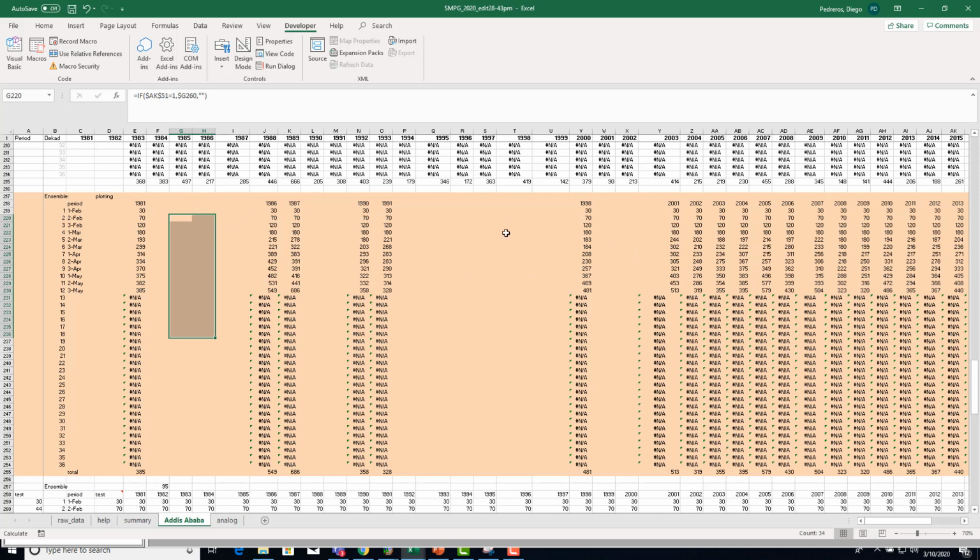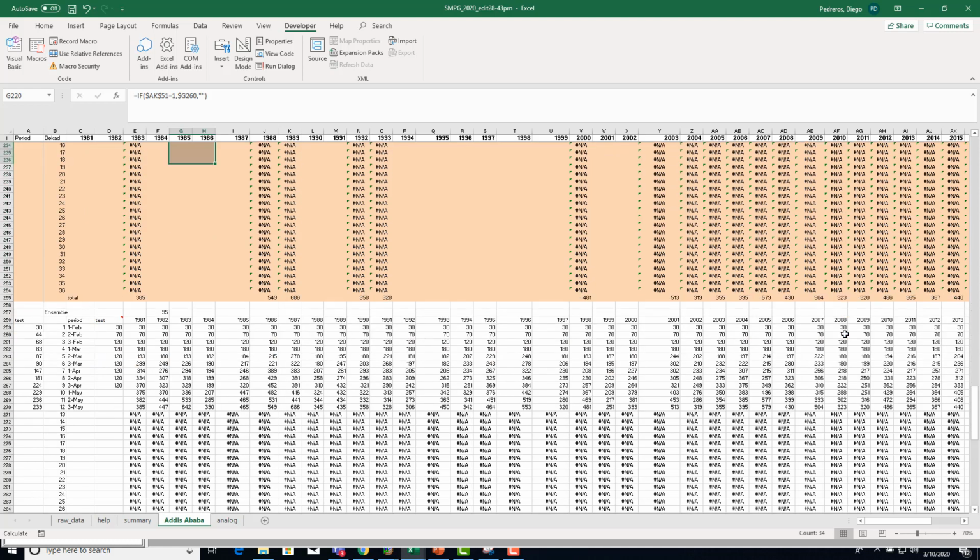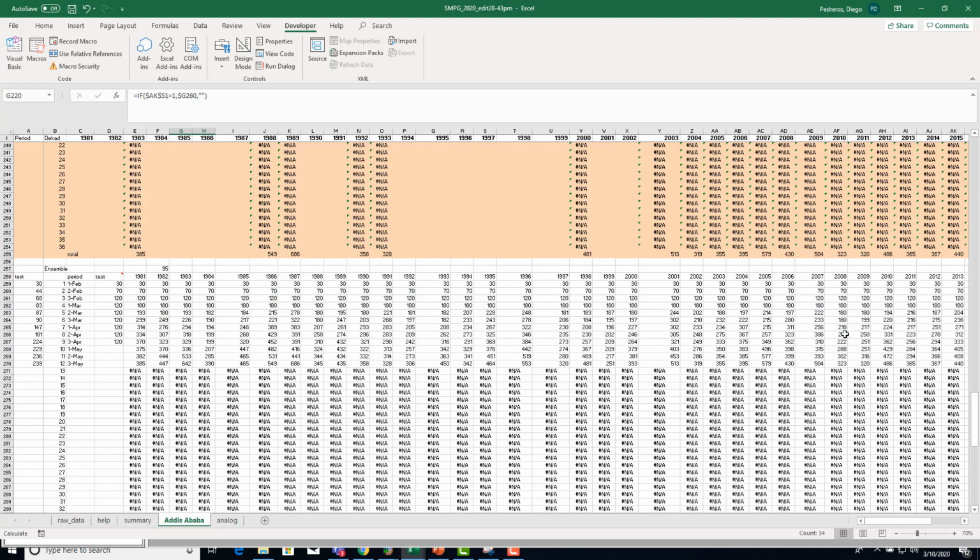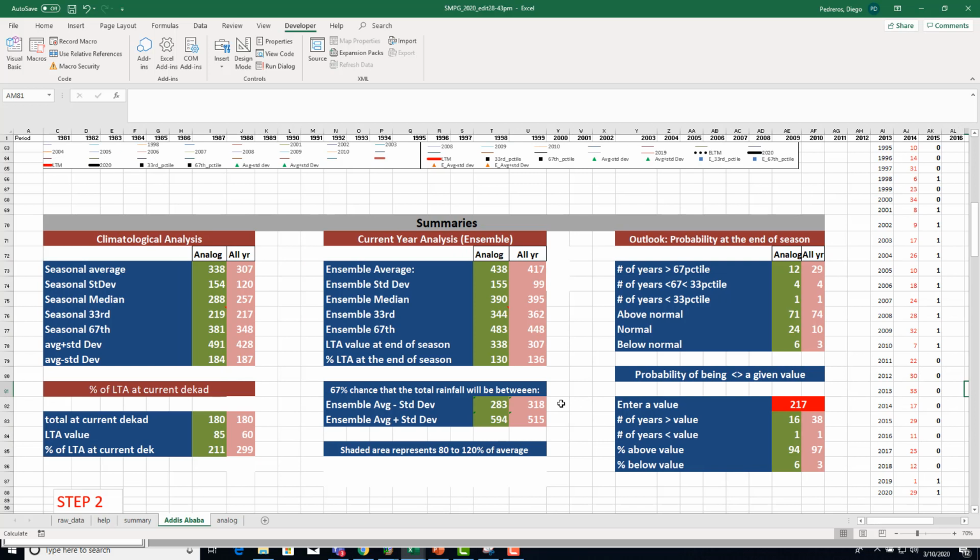So this one reflects what years we took out of the analog summary. So this is the calculation for the ensemble. Let's take a look a little bit at the summary statistics.